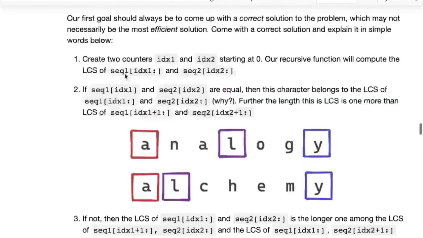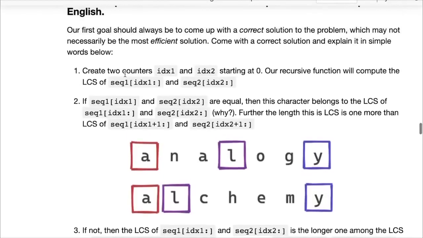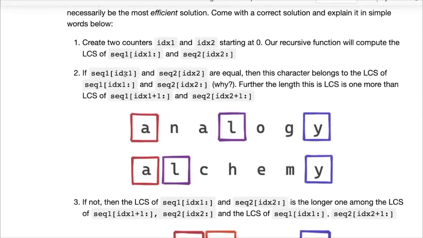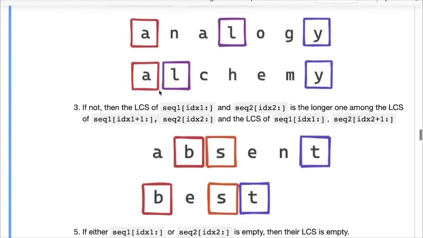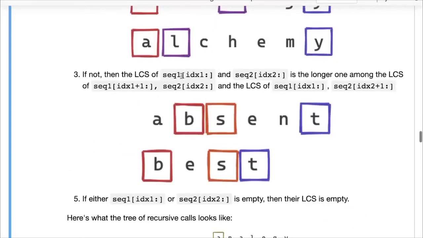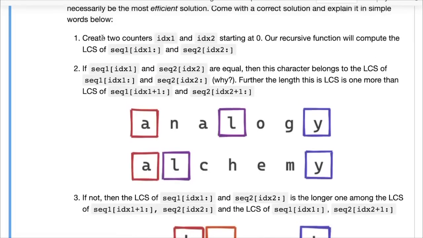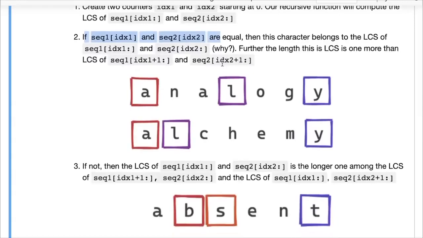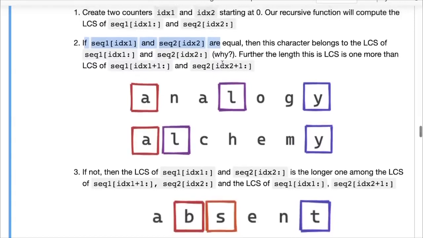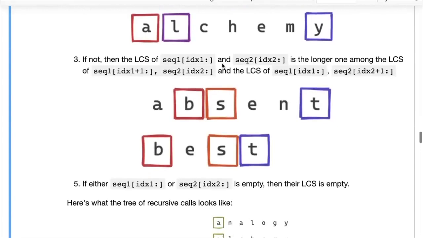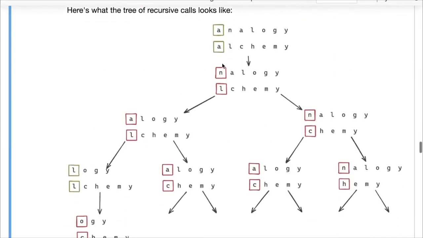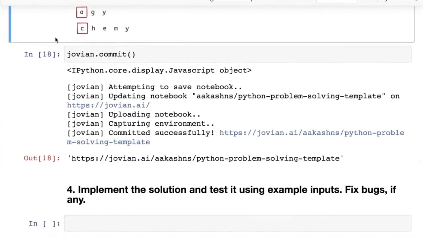Now, obviously, in an interview, you do not need to write all of this in a lot of detail. So it helps to show a diagram sometimes, but you don't really need to do all of this. All you need to do is express yourself clearly that we will create 2 counters, and the condition to check is whether these 2 elements at those counter positions are equal. What do we do if they are equal? What do we do if they are unequal? And why are we using recursion here? So we are using recursion because we can reuse some of the subproblems to compute the final problem.